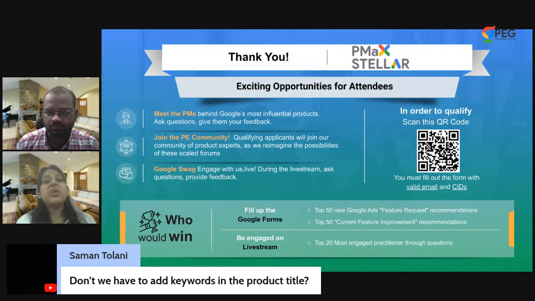But because PMax is a keywordless campaign, you definitely can add keywords to your product title, but we have to ensure that the information is sufficient. If that information is relevant for that product, and it includes specifications that are important for the customer, you need to add that in your product title.